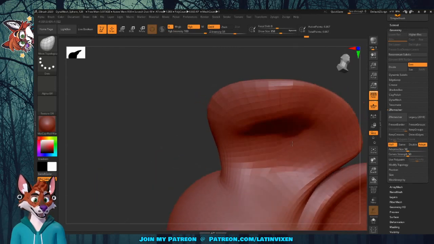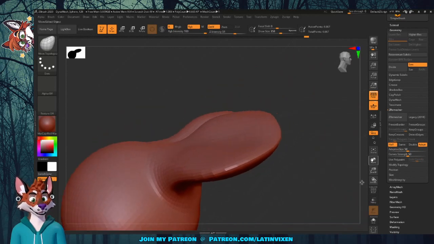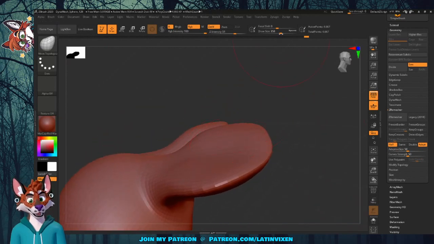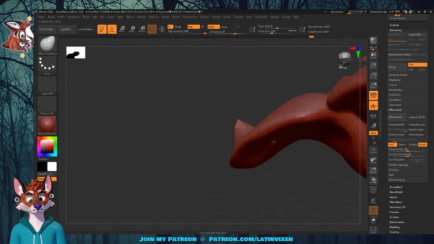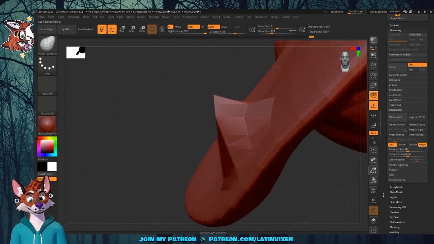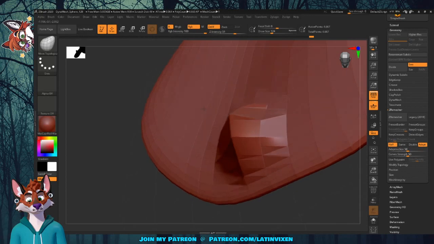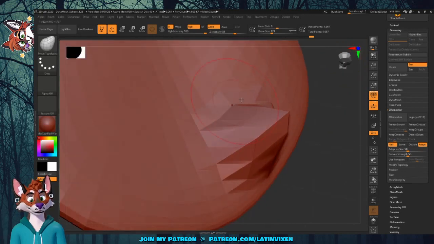But let's say we wanted to, I don't know, it has a spike at the end over here. You're like, man, I just want to pull this spike out. And you're like, oh, look at that. But all of a sudden, I can see that I am running out of information. Look how sharp that is. There's just not enough info, and maybe ZBrush is starting to do some funky stuff there.